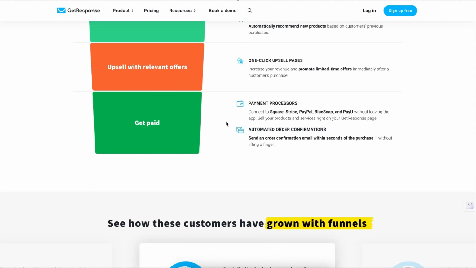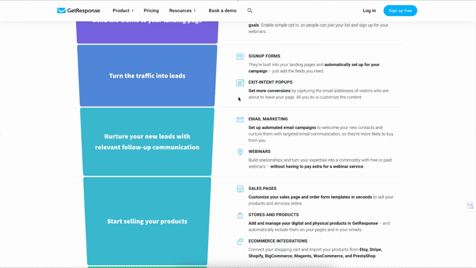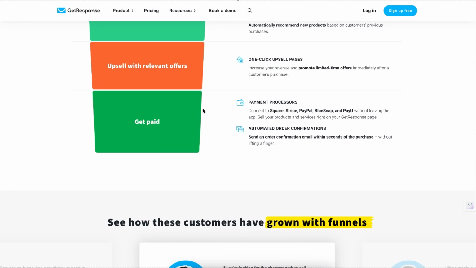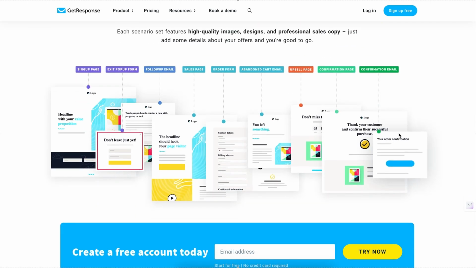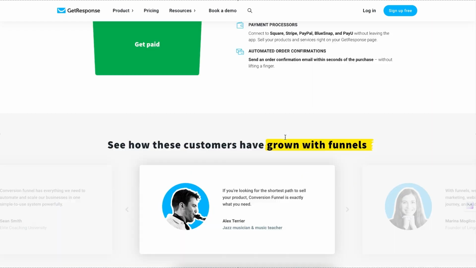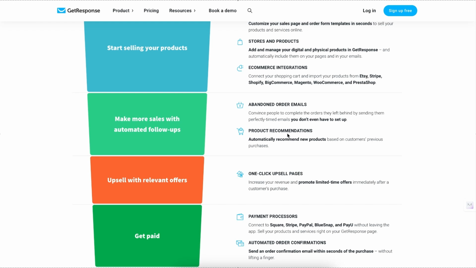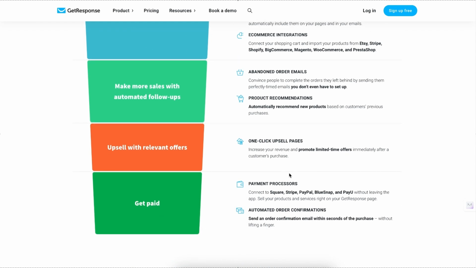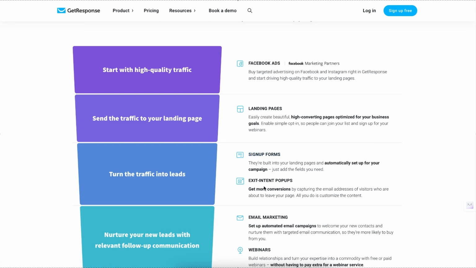Most of this, I would say that you can do with email automations in general, so you don't necessarily need this built-in thing. They just structure it in this specific way that makes it easy to understand, but honestly, you can execute the same thing with other email marketing software. This maybe makes it just a tad bit easier. And also something like one-click upsell is something you will not have with other email marketing software. So this is maybe the one thing that stands out, but all of these other features are available. They're maybe just not structured as nicely.